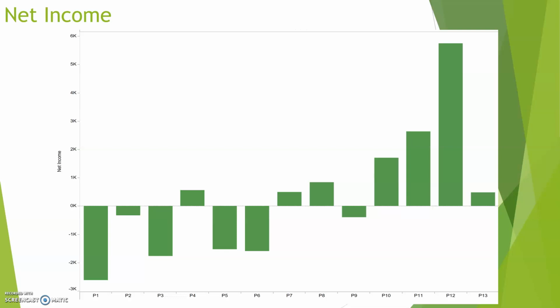Okay, so on our first slide, we have net income. As you can see, between period 1 and period 3, our net income was negative. During the first few periods, we were not making enough revenue to take care of the expenses, which resulted in the net income being negative. However, as the company was getting familiar with the marketing activities and the effect of the price changes, we were able to increase the amount of cash that was coming into the store.